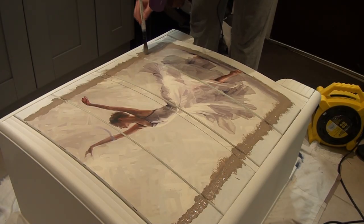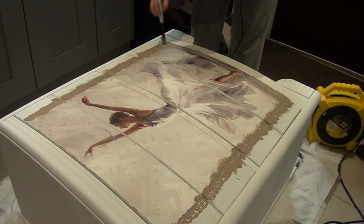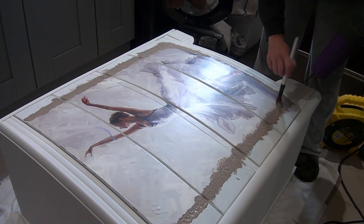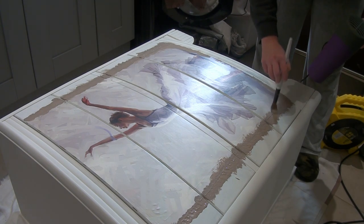My next job was to blend the picture into this piece. First, I applied a thick layer of Coco to cover up edges of the pictures. I needed a hair dryer to speed up the drying process for extra texture.